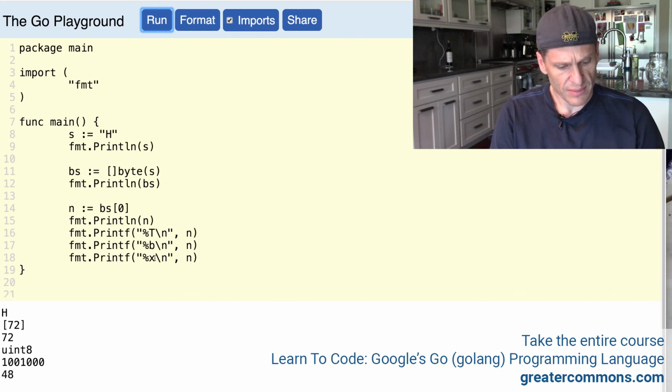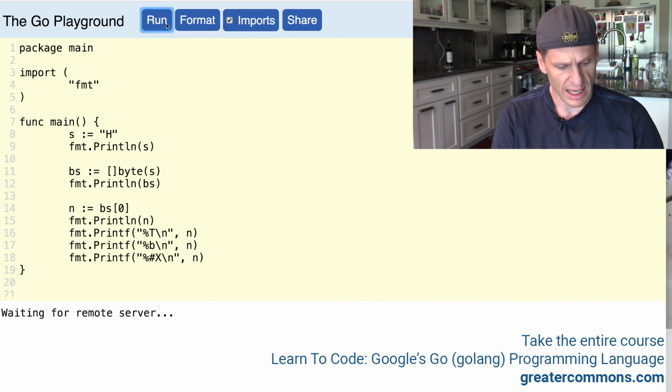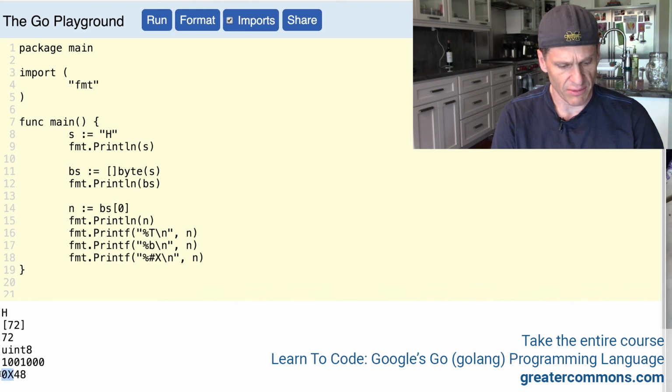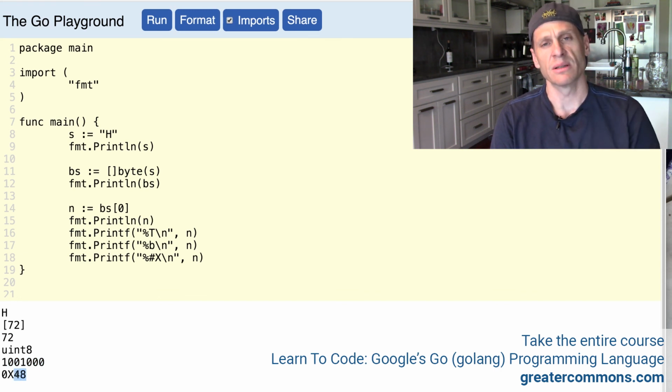So it gave us 48, and if we do uppercase, it gives us the uppercase, which is no difference there. And we could do pound and run that, and it gives us that 0x in front of it, like, hey, this is hexadecimal if we add in that pound. And so that gave us binary. So in binary, the 1s, the 2s, the 4s, the 8, 16, 32, 64, so we have a 64 and an 8, which adds up to 72, and in hexadecimal, we have 8, and then we have 4 in the 16's place, so 4 times 16 is 64, plus 8 is 72. So that's going from decimal to binary to hexadecimal, and those are 3 different numeral systems.